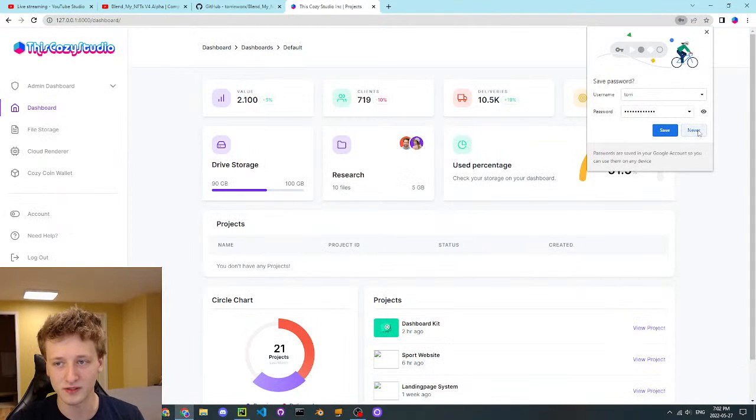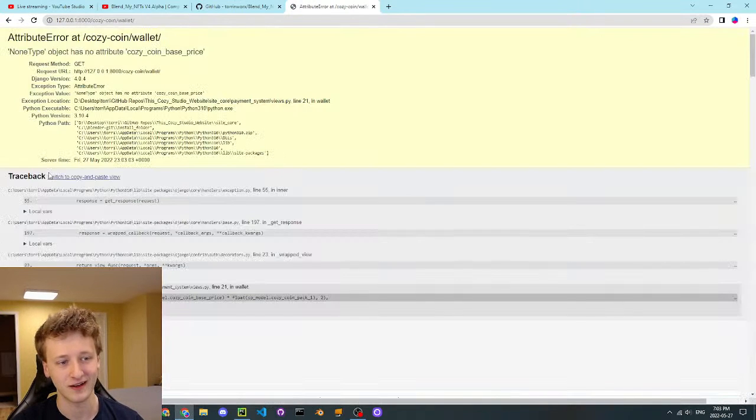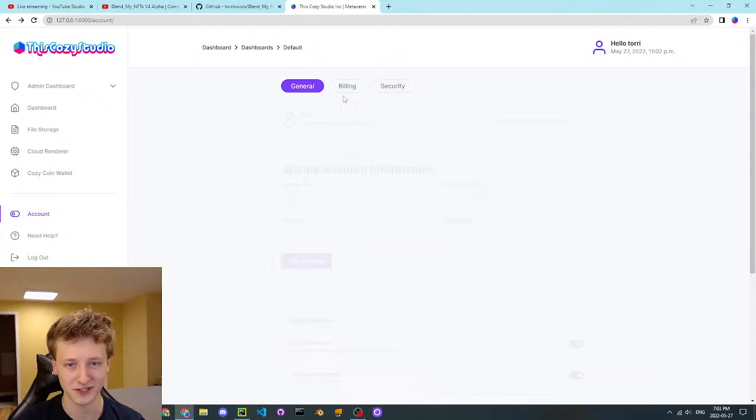This is that dashboard. This is the dashboard that I showed you guys earlier. We got a big thing coming. This is the big announcement, I guess. We're going to do some more announcements like this later. But we got some cool pages like account, Cozy Coin Wallet, which I have to set up in a second here. But yeah, we got pages and buttons and stuff.